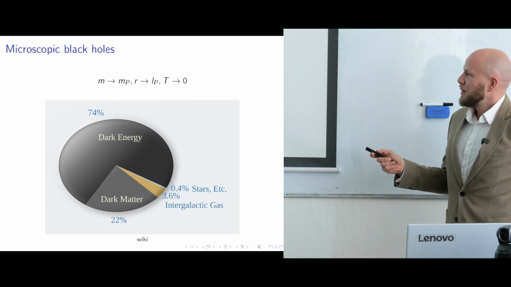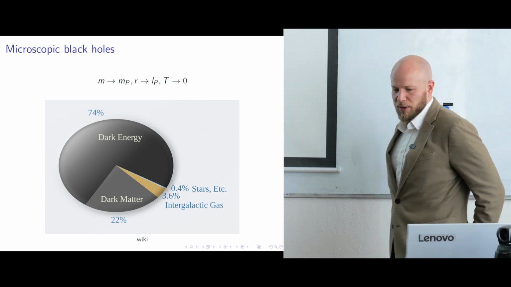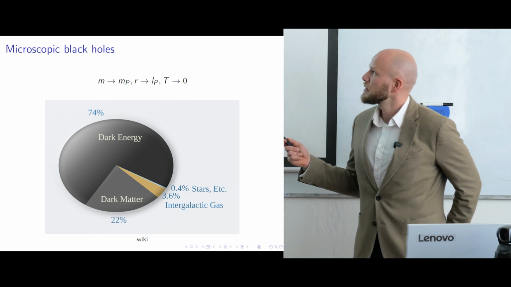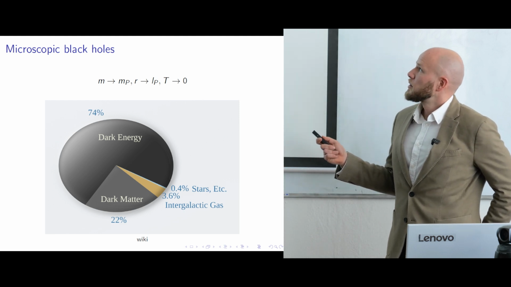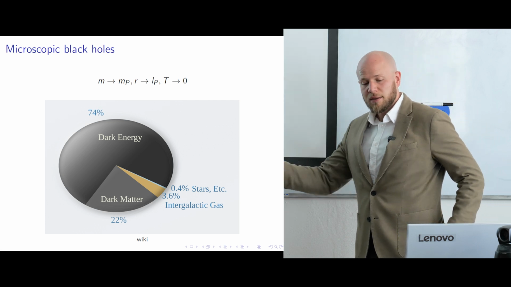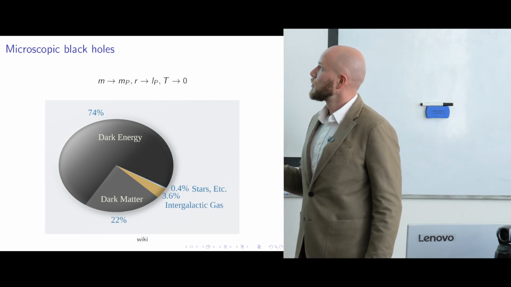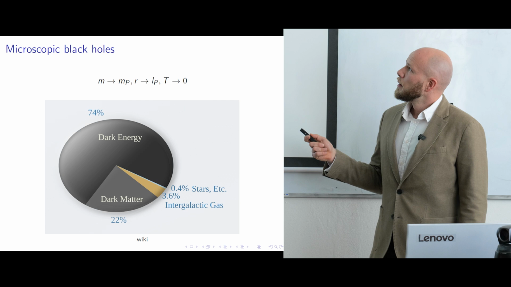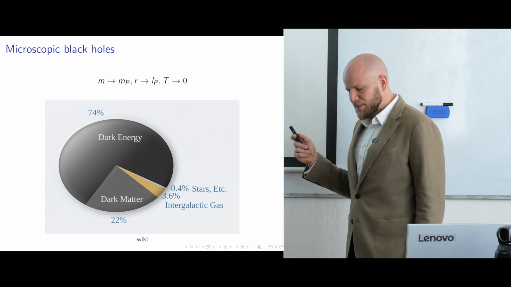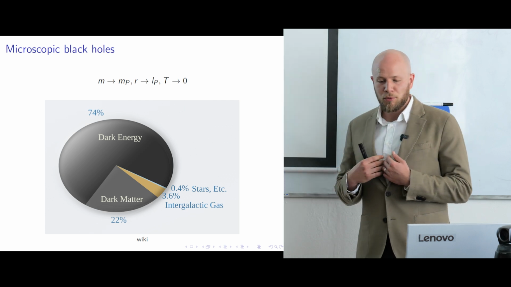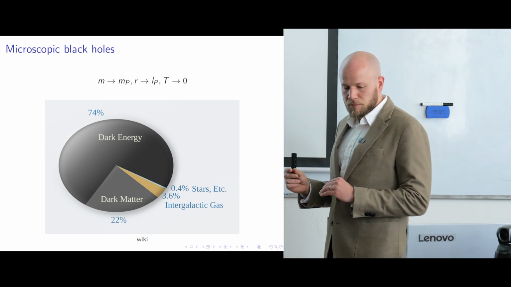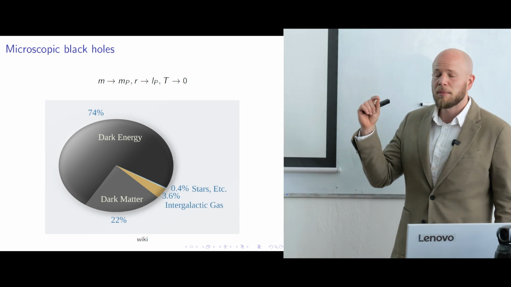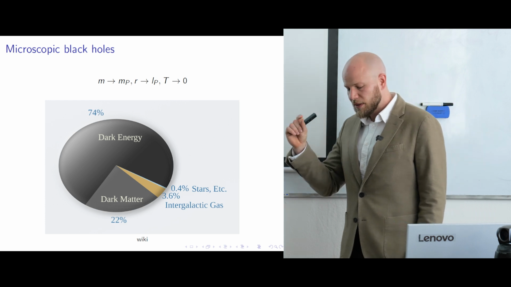Close to nothing about this one and something about this one, something about dark matter. Because what happens to small black holes is their mass tends to Planck mass, their size tends to Planck's length, and their temperature goes to 0. Planck's mass is small compared to me, but it's way larger than any fundamental particle. Really, this is the mass of a single grain of dust.